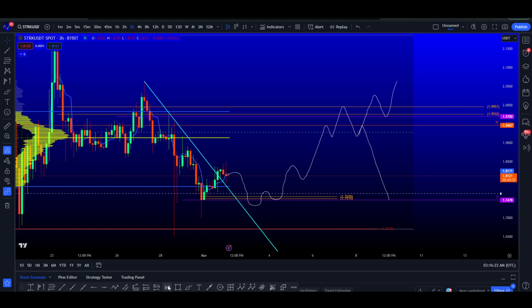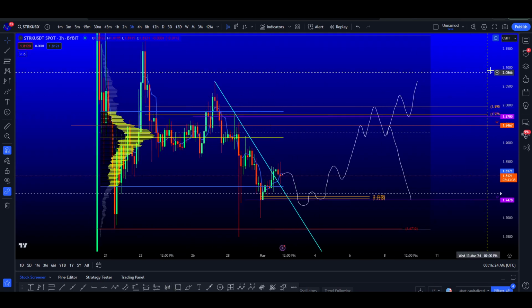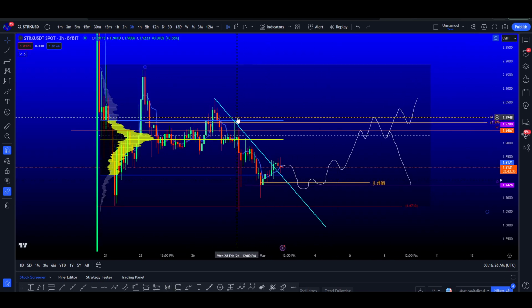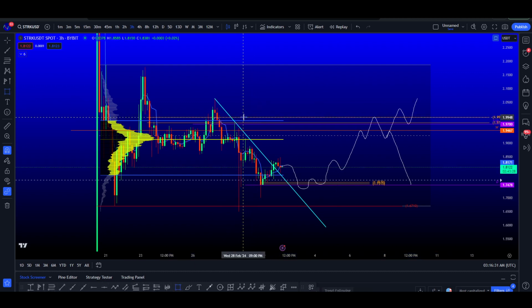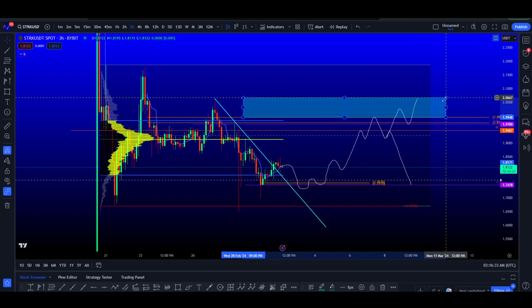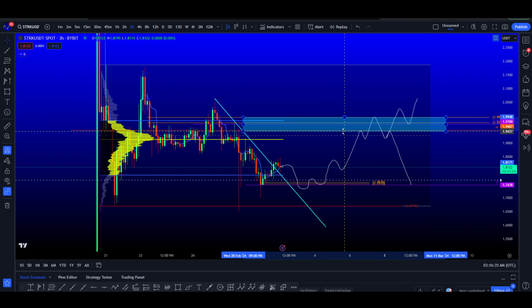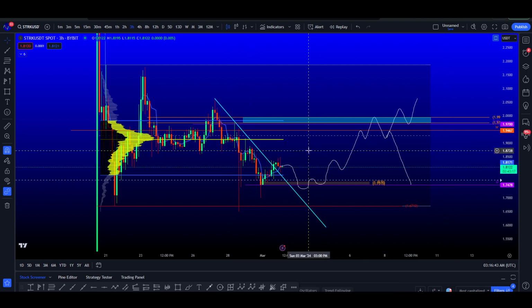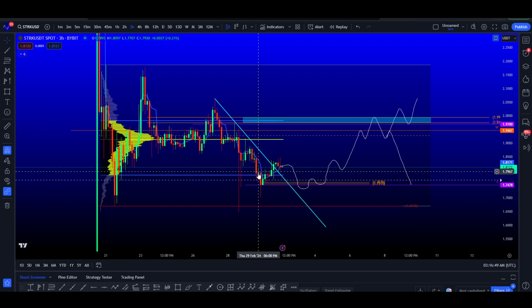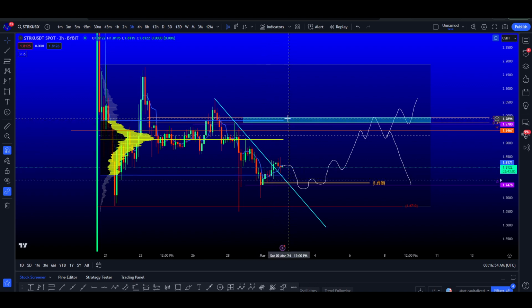So this is exactly where I would keep my eyes on. Yes, the top of the parallel channel is the target, but if you're in a trade and let's just say it is going well, I would consider taking some profits here. Obviously not financial advice, but this is going to be a very big resistance in my opinion, right after this resistance, which is the point of control. So this is where most of the volume has been traded. And once price is within the value area low, which it is, it tends to want to find the value area high.